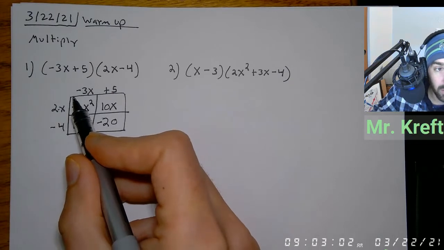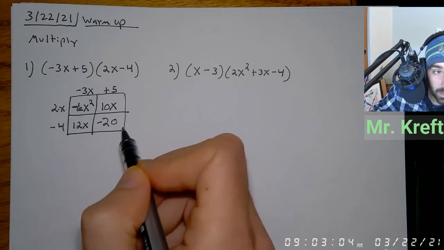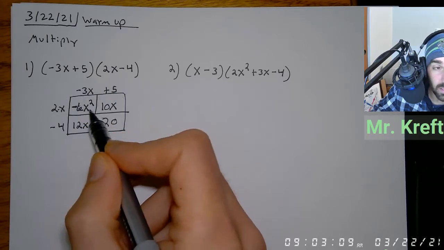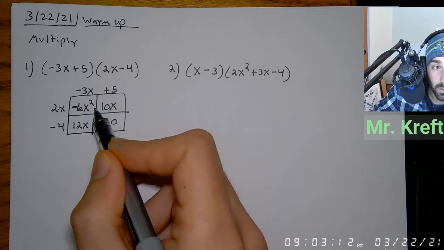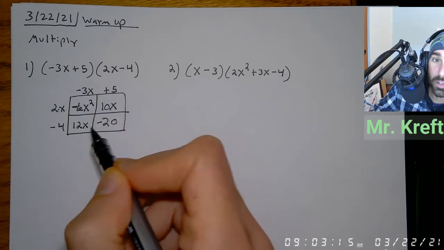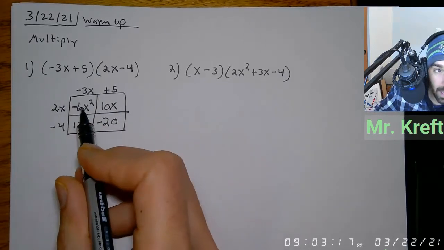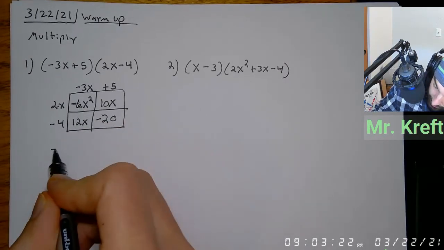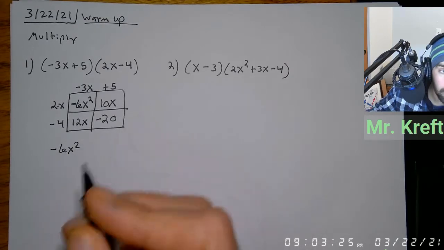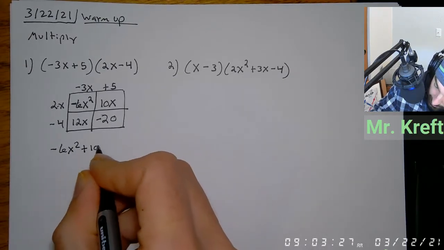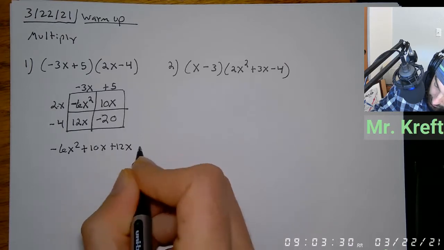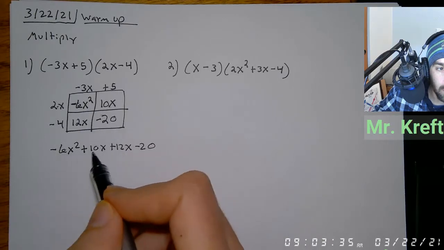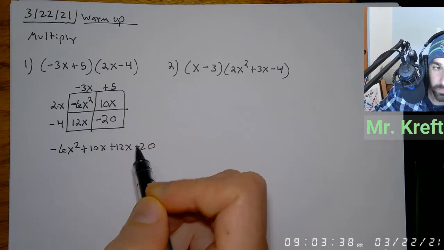The first step, right? This is second step. First step, we draw the box. We put our binomials on the outside. And then the second step is we're just finding the area of all these small boxes. But we want the area of the big box. So to do that, we're just going to add up all of these small areas to get the total. So let's see what we have. I have a -6x squared. I have a 10x and a 12x and a -20. Okay, so there's 4 little boxes, and I got 1, 2, 3, 4 terms.